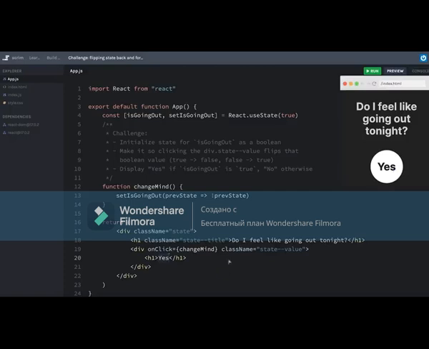Now, if you struggled to get to this point, first of all, I'd recommend going back and reviewing what we've learned, keep practicing until this first portion of what we just did makes sense. But before you do that, I'd also like to encourage you to pause the screencast and see if you can apply what we learned about ternaries and what our current value of isGoingOut is to determine what we should replace our yes with here. So if you weren't able to complete this far, then pause the screencast and try to figure out what we should put here in our H1.